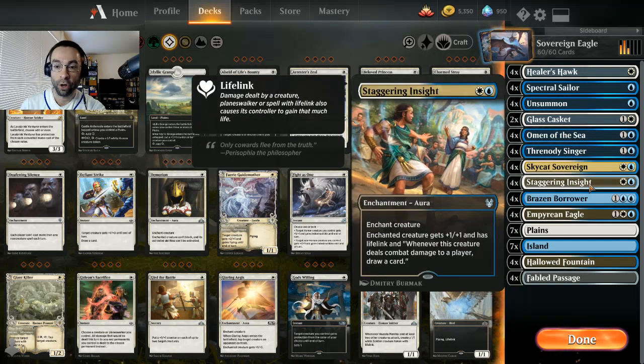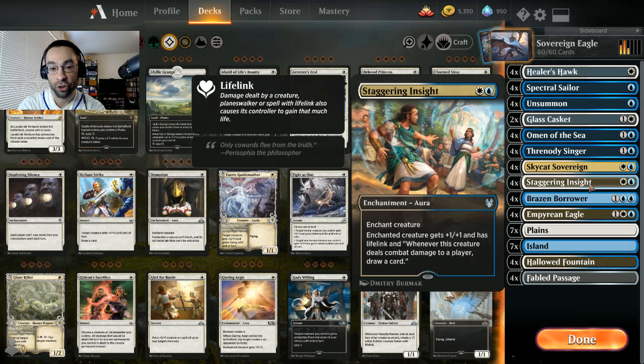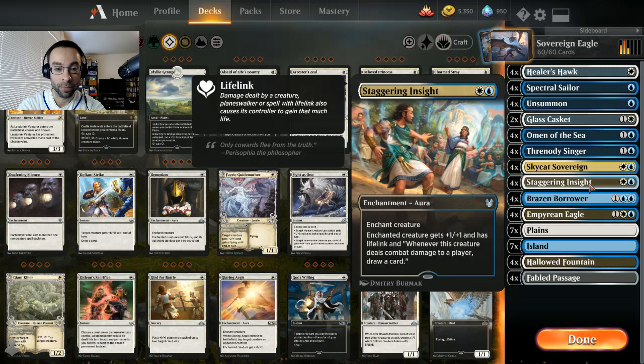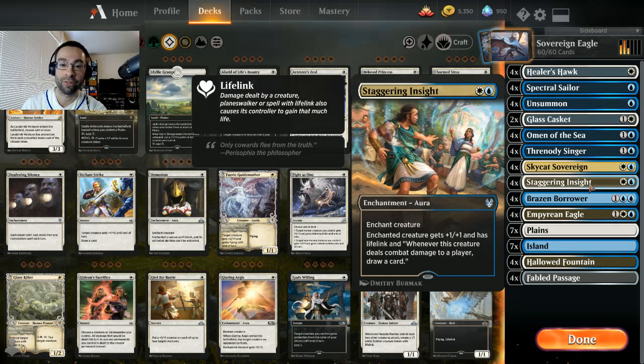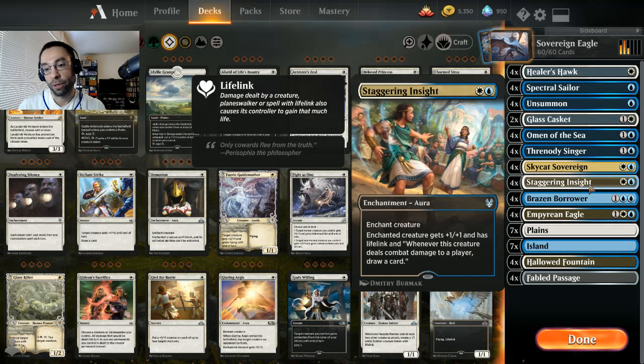And for card draw and life gain here, Staggering Insight. All of our flying creatures should have evasion, so you should be able to get this fairly easily. So it's just getting your creature +1/+1, and then lifelink, and then the card draw. Just a fantastic card. Obviously, you have to watch out for some removal.